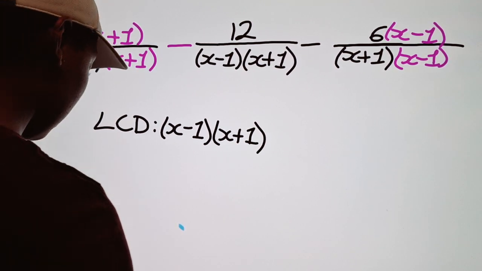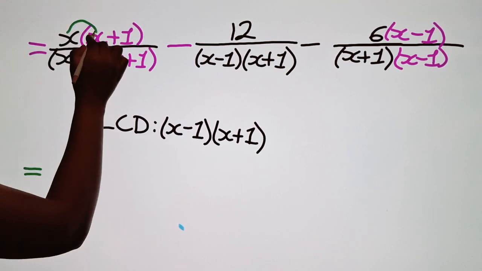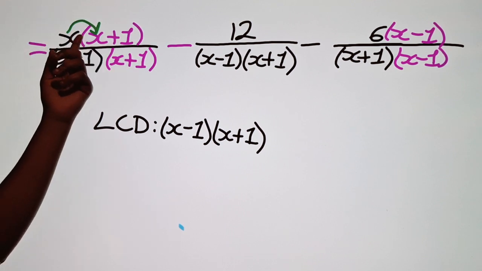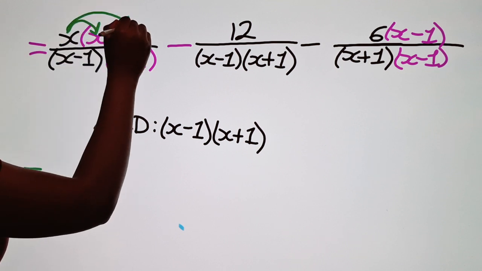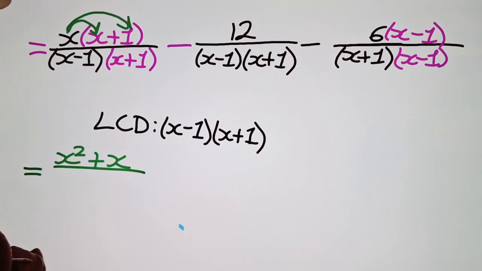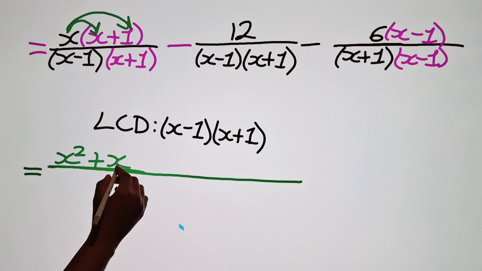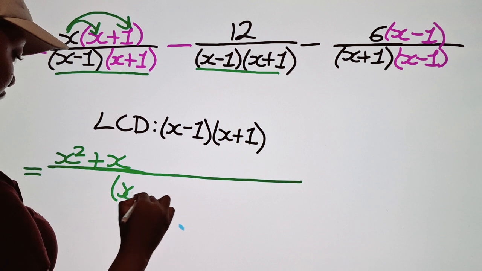Then from here, we're going to say equal to x, we distribute just like we were doing with the first one. We take x, we times it by x, and we take x, we times it by 1. x times x gives us x squared, then x times 1 is x, right? Some say 1x, but we just say x because we don't necessarily write the 1 in front of the x. Then we're going to put everything over the same LCD. x minus 1, x plus 1, x minus 1, x plus 1. They all have the same denominator now.